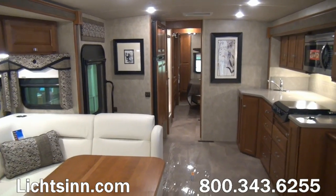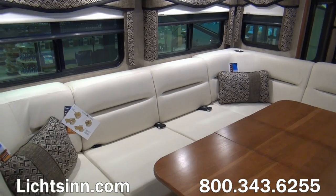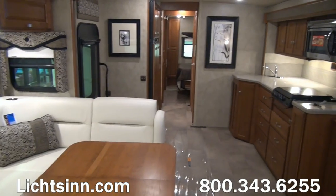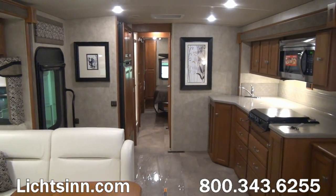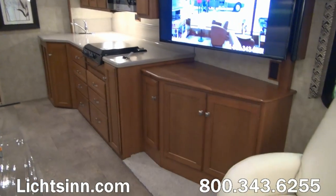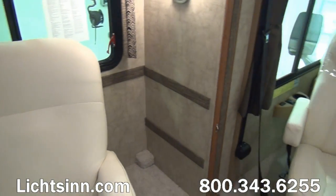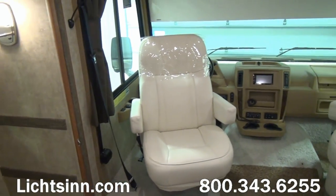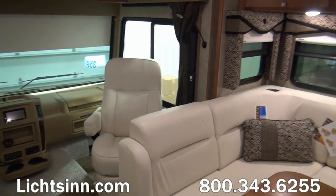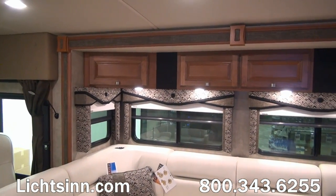Inside the coach, we've ordered this in a very neutral interior — the beige monument palette paired with glazed honey cherry cabinetry, which is handcrafted in Forest City by Winnebago Industries utilizing computer-aided design to control tolerances and fit and finish, minimizing squeaks and rattles compared to the competition. It features a wonderful residential-style floor plan with an expansive in-lounge, office, and entertainment armoire with Euro ultra leather recliner. Up front are ultra leather cab seats that rotate to become integral living components.